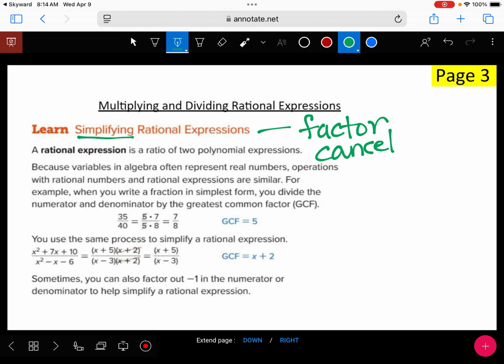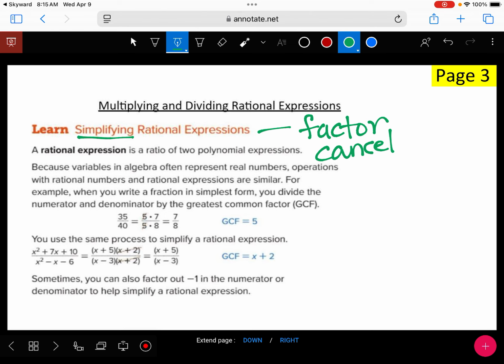So simplifying is the same as reducing a fraction. So if I have 2/4 and I reduce it to 1/2, that means I simplified it. Same thing. So if it's not already factored, we will have to factor it. The first one, we only have 5 questions today, and then we'll start working on our homework.